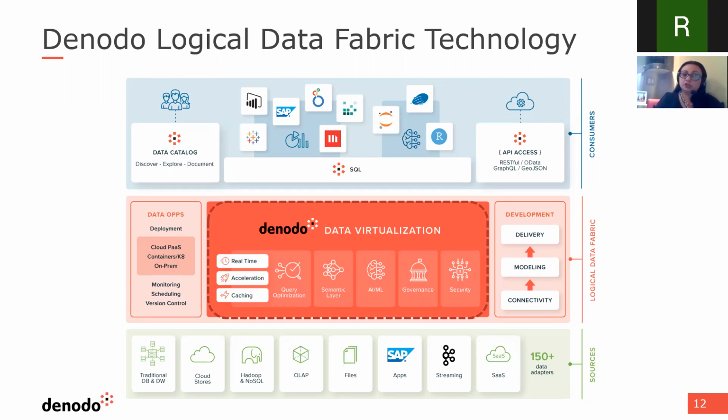But how is the consumer communicating? Depending on the consumer. If you talk about analytical tools, they have a simple JDBC-based interface via SQL. They would connect to Denodo and get all the information. For microservices and application-to-application connectivity, we provide APIs. And we also have our own data catalog for data discovery and exploration.